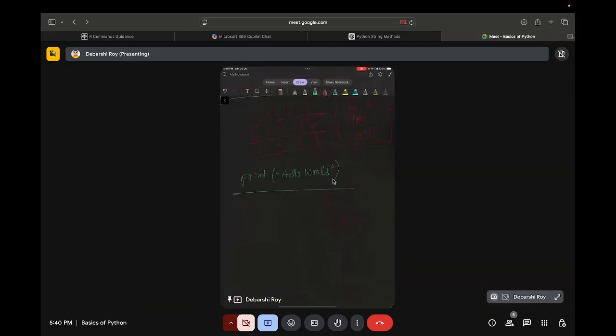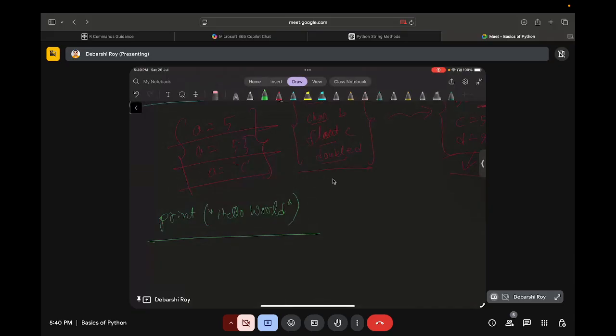This is called user defined function. Now what is user defined function? Sorry, this is system defined function. Another type of function is there, which is user defined function, which we have already taught in our class. What is system defined function? System defined function is Python. What is Python? Already I have shown you the Python software which has been installed in your system.